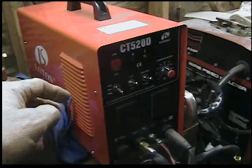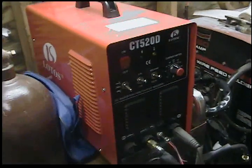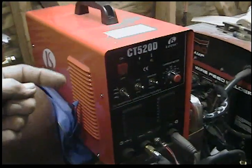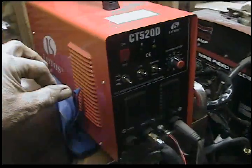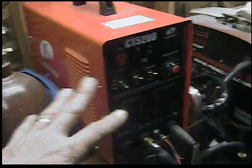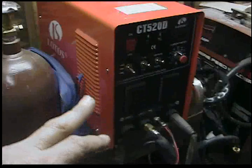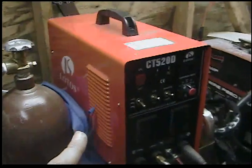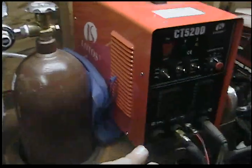On this machine you need air for the plasma or argon for the TIG, so if you switch it over you also had to switch over in the back — undoing the hose clamp, pulling the hose off the barb, sticking another hose on. I didn't want to do that. There is a conversion kit available, but I like doing things myself, so this is what I did.